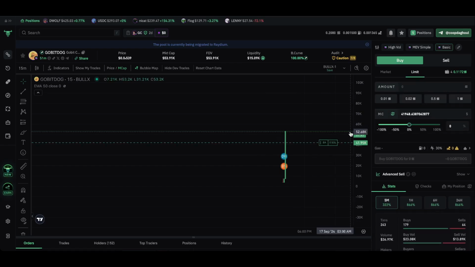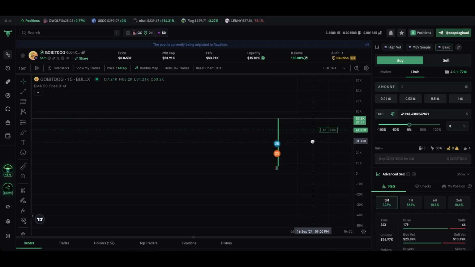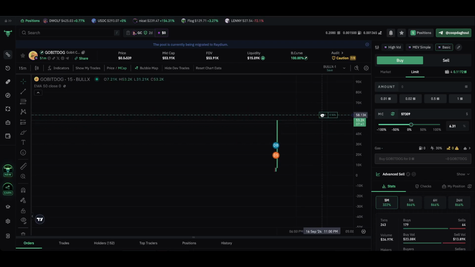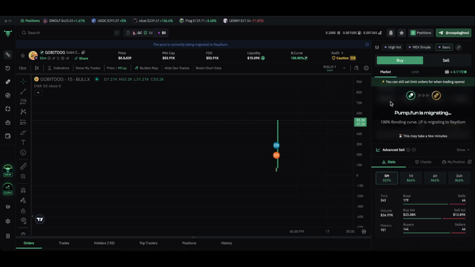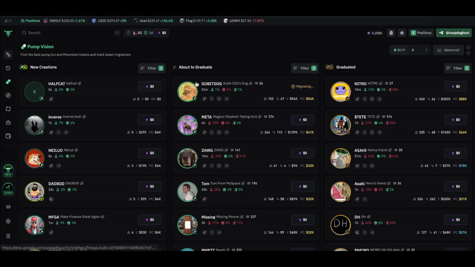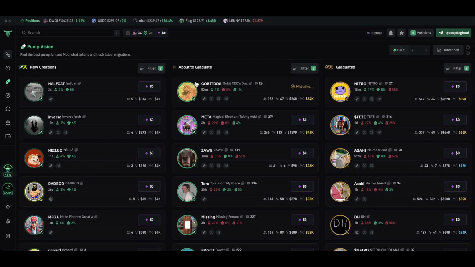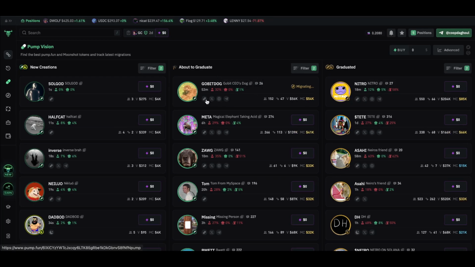Cool thing is as well, you can also set up buy limits and sell limits. So let's say, for example, you were active and you were in on this trade. Now you can set up some sell limits right here. Even while the trade is still migrating, you can activate them, and then you're going to jump into those trades right away. You're going to execute essentially utilizing this terminal. That's why I love this terminal. Buy limits, sell limits, buy by market, sell by market. You can do all of that directly on here, but we'll get back to the Pump Vision section. So Pump Vision, once again, is readily available to you, and you guys have all this information here so that you can check out what's going on, and all the different little toggles that you have right here as well.